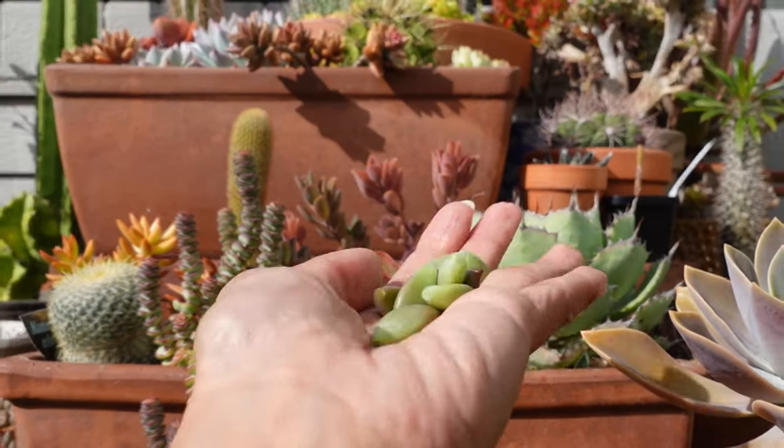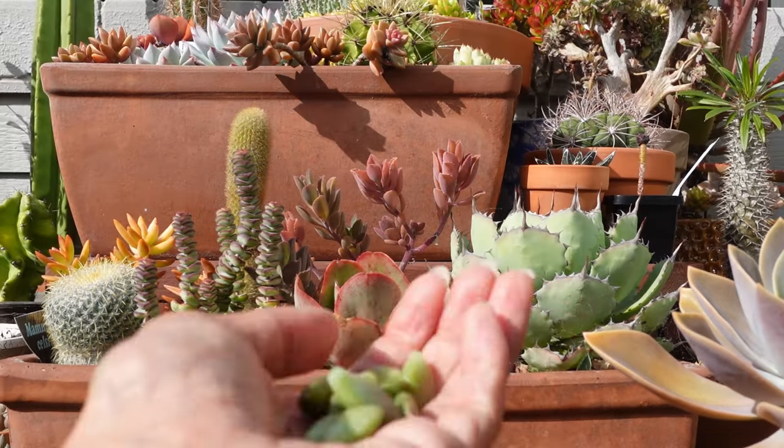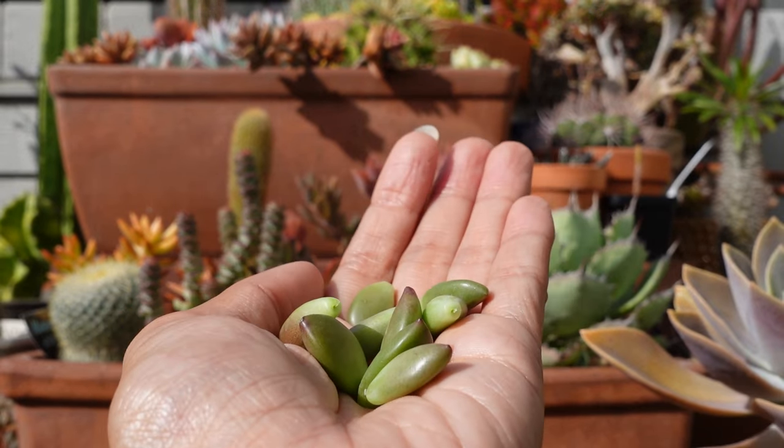If you can be bothered, all of these can grow babies. I might just set them aside somewhere. Set and forget, because I honestly don't have the patience for leaf propagation. It just takes too long. Generally what I do is I set these leaf props aside. If they survive, they survive.